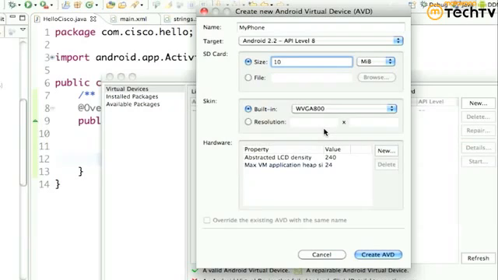About the SD size, is it a resource for the application or for the virtual machine? It's going to be for this particular device, in other words, for the virtual machine, which the emulator runs on. So how about for the real physical phone? Do we need to define this? No. We are creating a virtual device here.